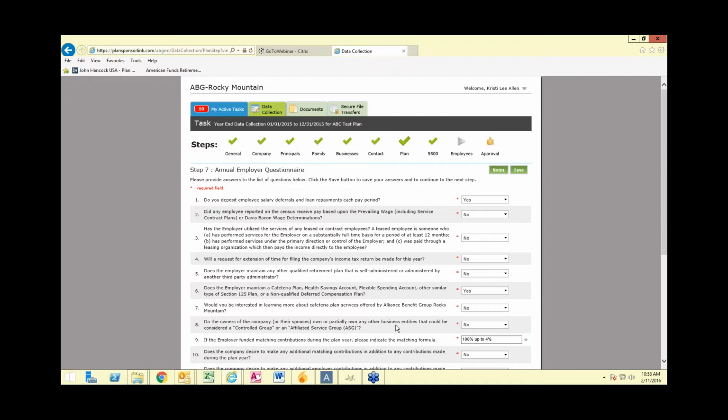That's why we ask for the percentage in that business section, because we have a spreadsheet that we can use where we would put in, company A, they own 100%, company B, they own 50%, company C, they own 10%. We put that all in, and it calculates to determine if it's a controlled group or not based on the percentages owned. So you always want to provide that so we can check and make sure you're not a controlled group. But yes, even if one company does not have a plan, we still need to look at it. Hopefully that answers the questions.